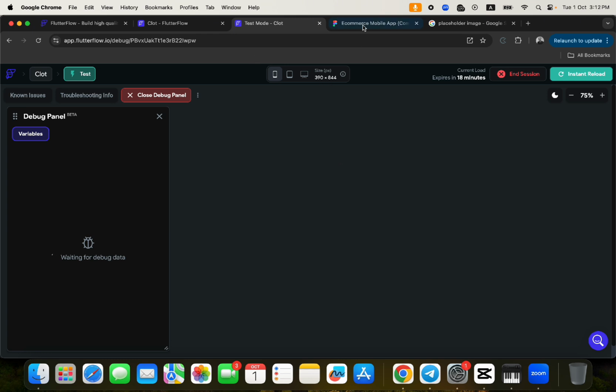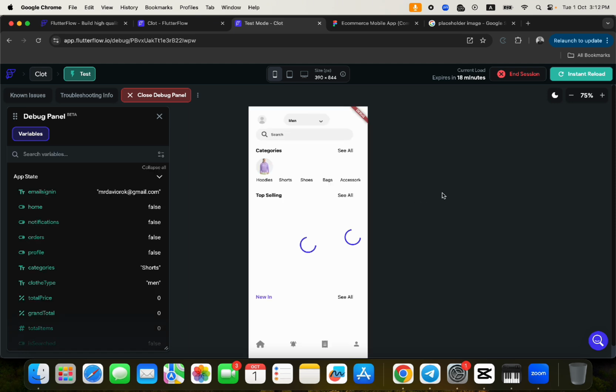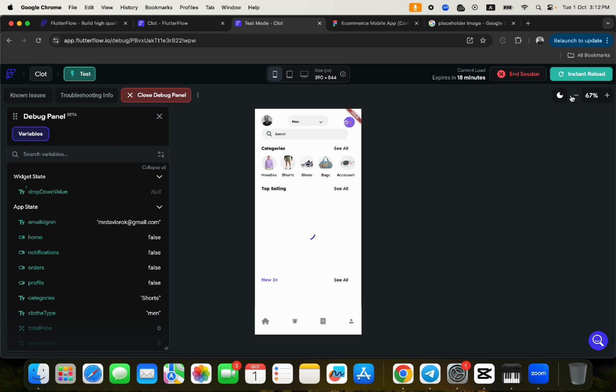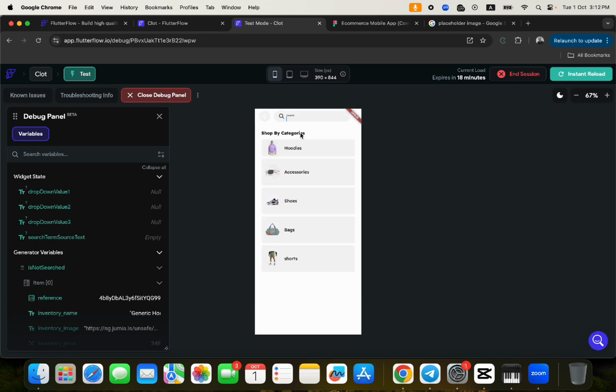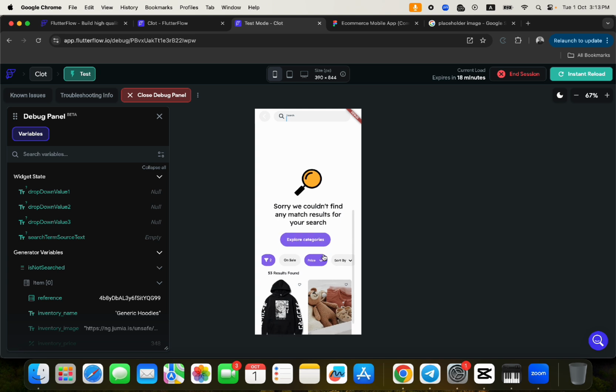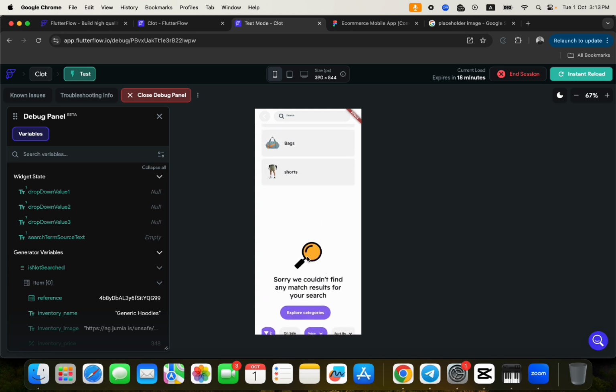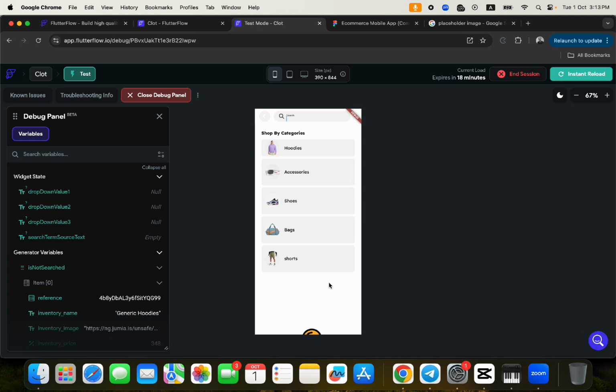We will later on come back and work on the other filters and see where we can push the application to. So here, when the user clicks on this, it takes the user here. We will add some padding on the top here, no worries. So this is our search. It says, sorry, we couldn't find any match results for your search because there's no search yet. So the search result is basically 0.